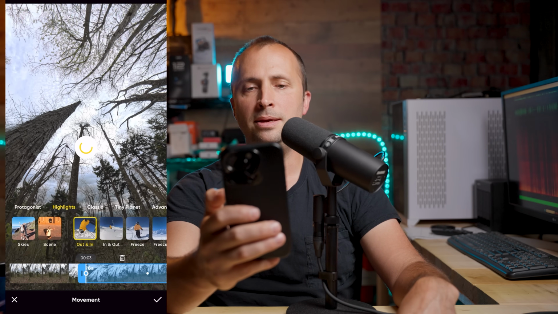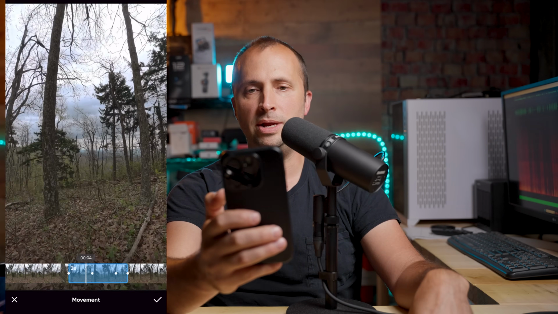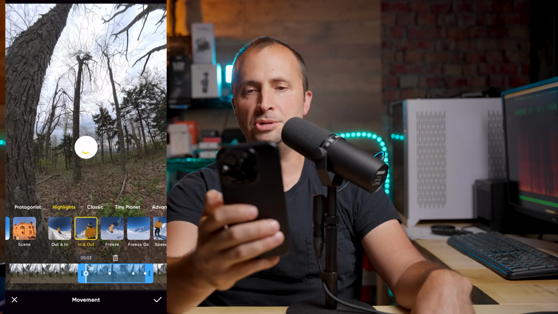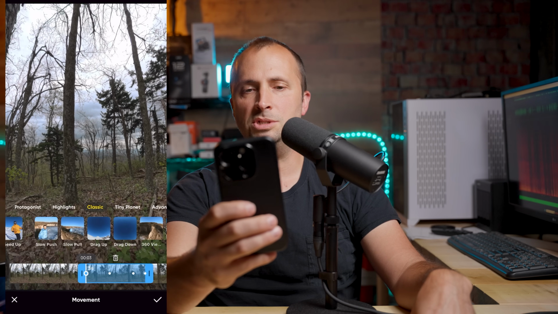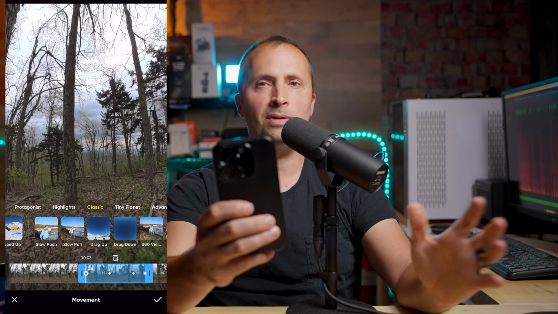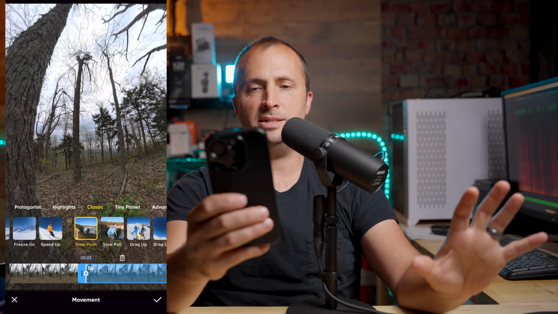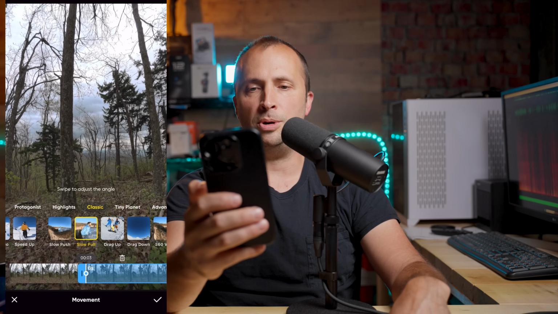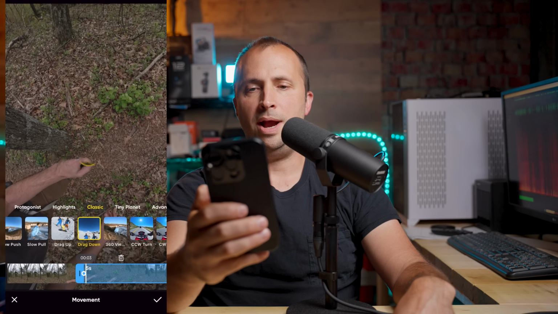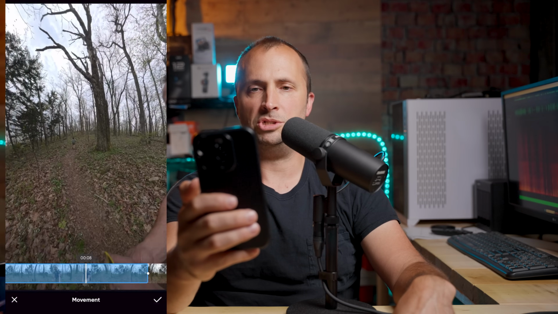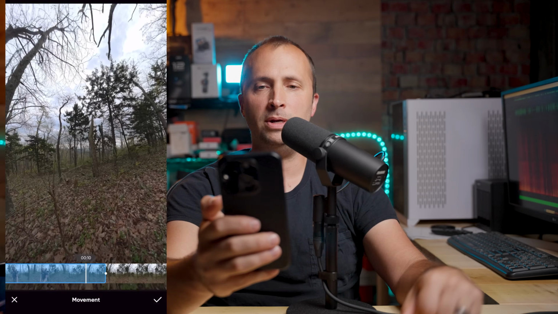Of course, out and in. This is great if you're skiing, snowboarding, doing a trick. It's a great way to introduce the scene. And then some of the classic ones over here are nice. I kind of like a lot of these classic ones, like slow push. It's that nice slight zooming effect, and then slow pull is also pretty cool. And then drag up and drag down, 360 view, which just pivots around, which is also cool. That's a particularly useful one for me.